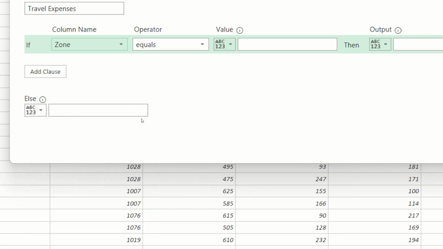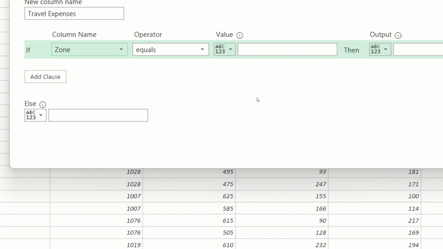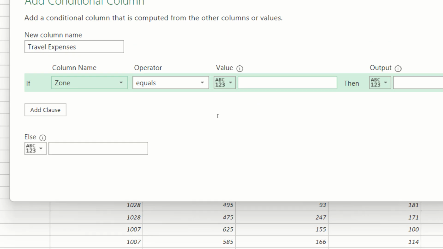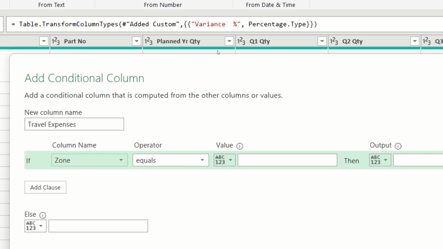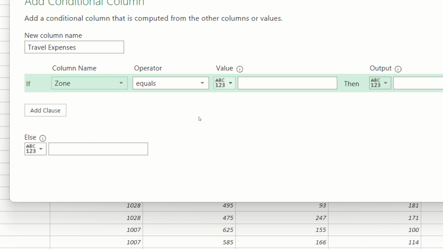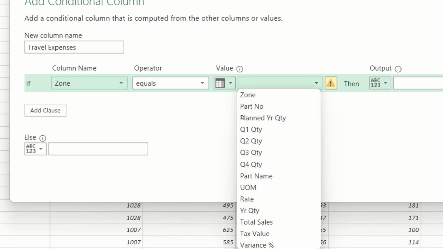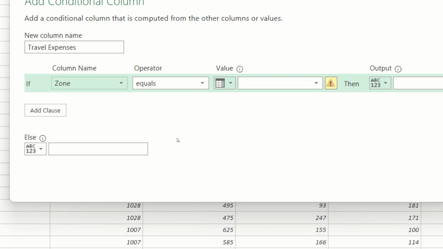Zone is equal to what? I can type it here. One is you can type. Another one, I want to compare one column with another column. Zone has to be compared with another column. Actually, this is compared with the planned column. What can we do? There is an arrow mark here where we can see there is an option, Select Column, and you can check one column is equal to another column. If the columns are equal, I want to find the difference between the two columns. Then you can check it here. But here I'm not going to do it. Maybe we'll see one more different example.